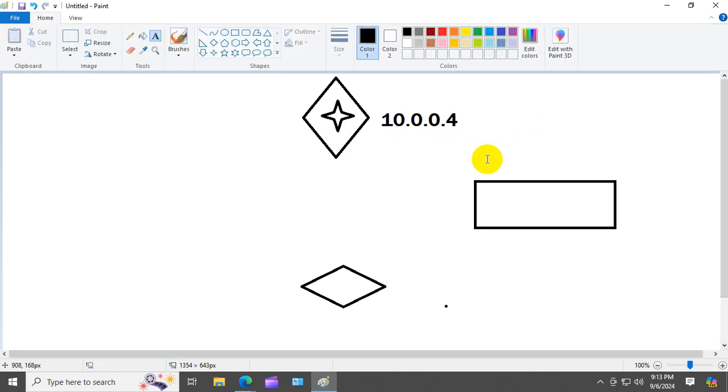Whenever we try to access the IP address, basically a direct connection will start from here to there. Whenever I am trying to access http://10.0.0.4, a direct connection will start from here to here.